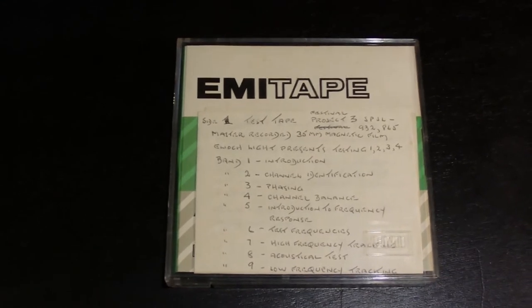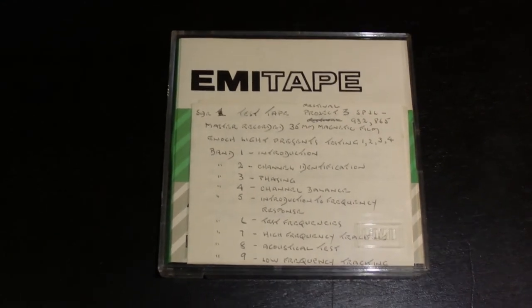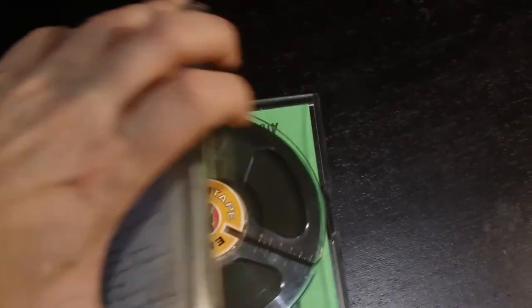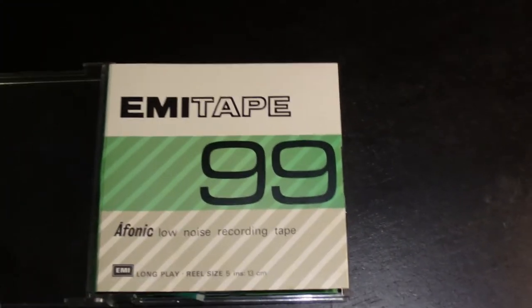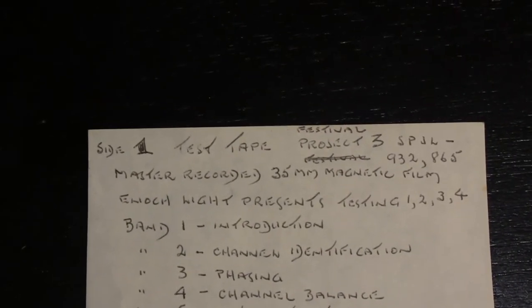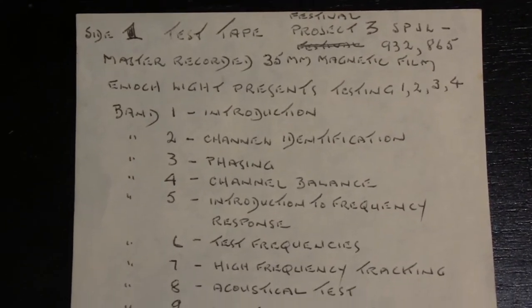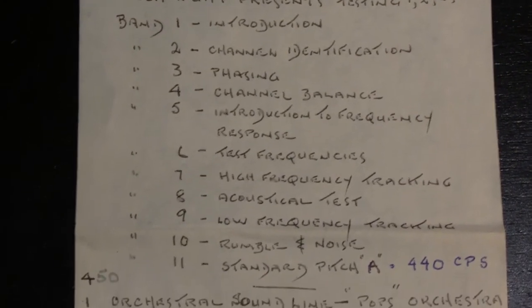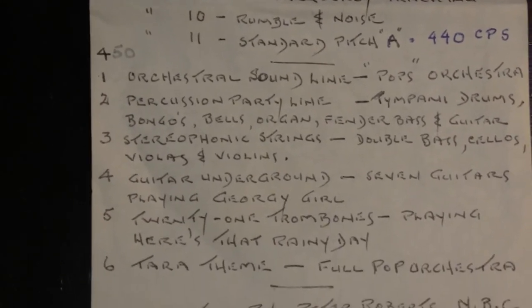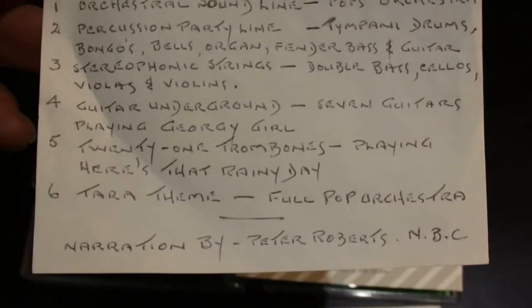So all that played through a Sony TC-350 reel-to-reel machine in 3.5 inch per second. Somebody really made an effort here to document everything that is on the tape. So you can see here the different channel identification, phasing, channel balance, and different parts of the reel. And then later on we go through trombones, orchestral sound, and all kinds of different types of music, and all that for the purpose of calibration of your stereo.